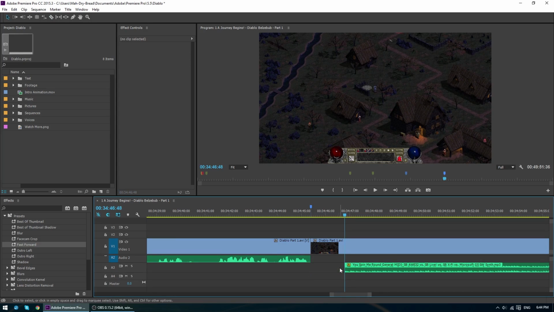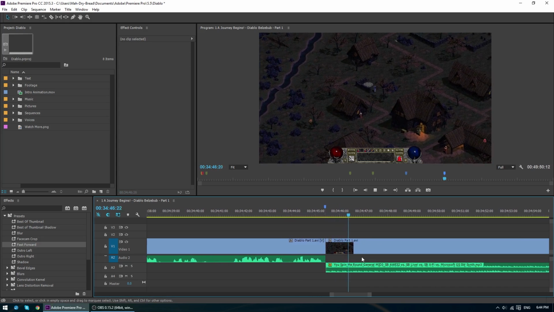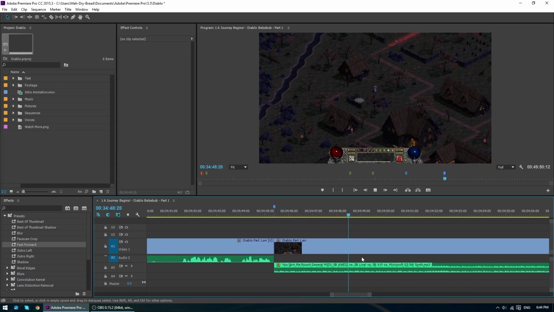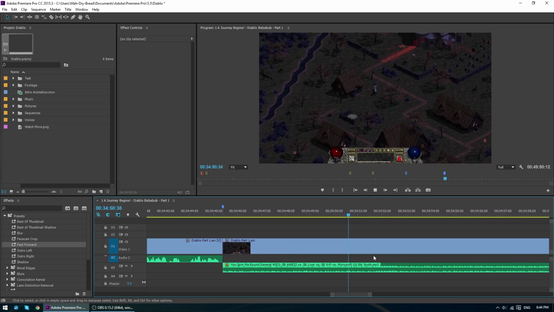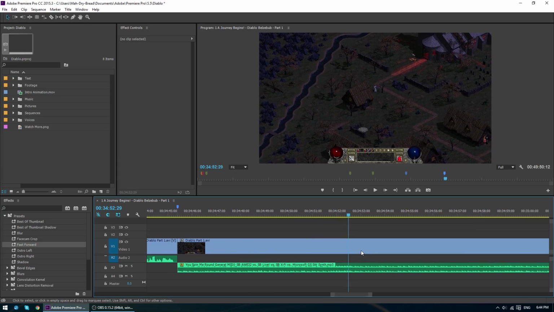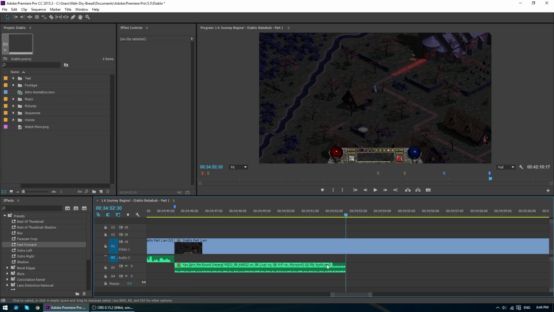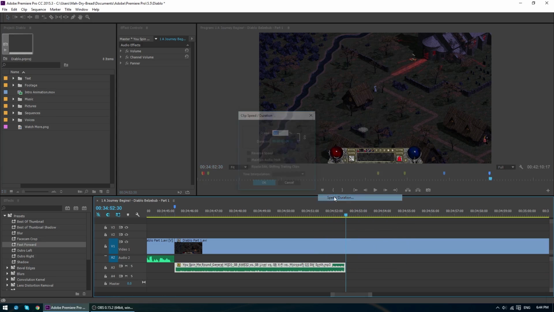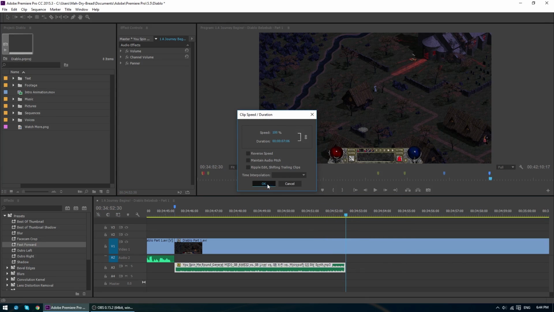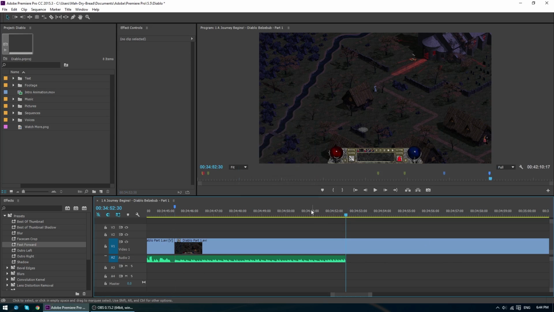If we cut here, perfect. So we're going to speed and duration that one. That one's slightly longer than the previous one, so it will be slightly slower.